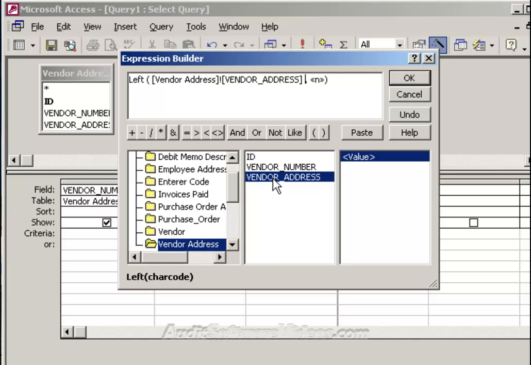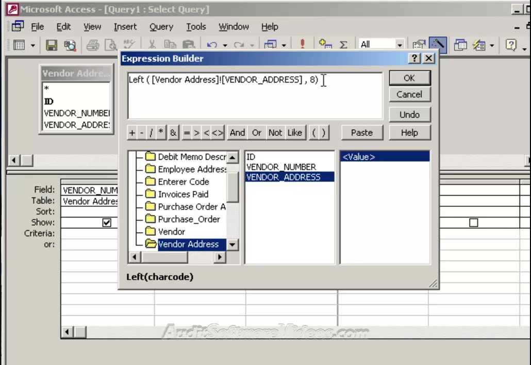We will enter the number 8 in the number position to complete this first formula. We want this formula to be equal to a similar formula that looks at the employee address field and finds the left 8 characters.